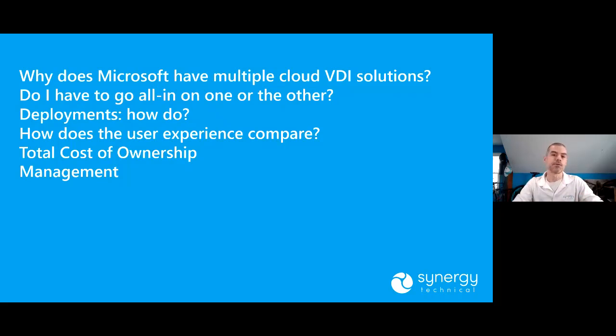Deployments, right? There are some vast differences between the two technologies in terms of how we are going to actually get these things up and running. What is the user experience and how does it compare across the two? Total cost of ownership, right? This is probably my favorite place to play, just because I've seen some wild numbers. I've taken some drastic steps, and I have actually seen optimized to zero used at least once, where we've driven down the cost of ownership so much that the product was unusable.